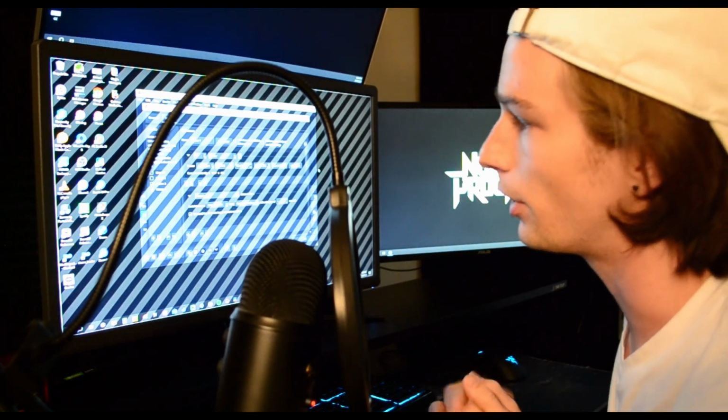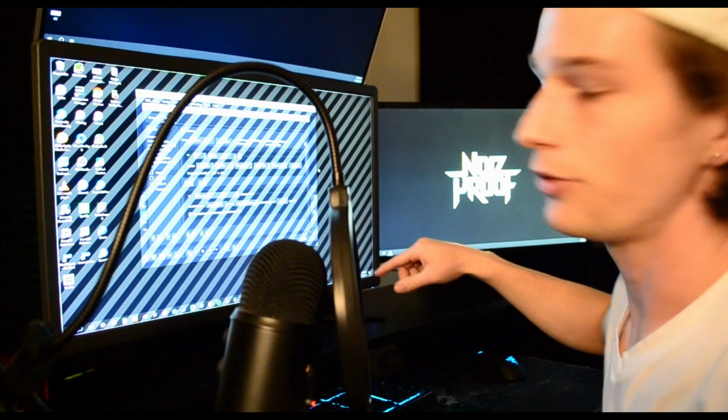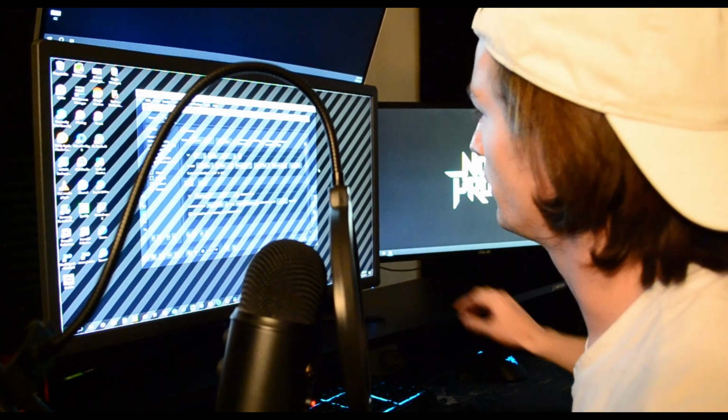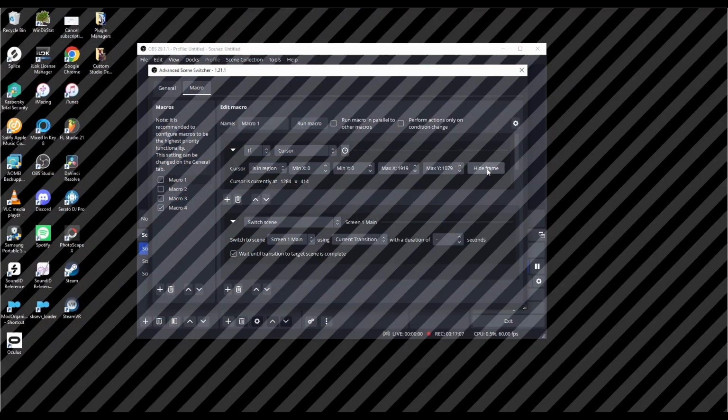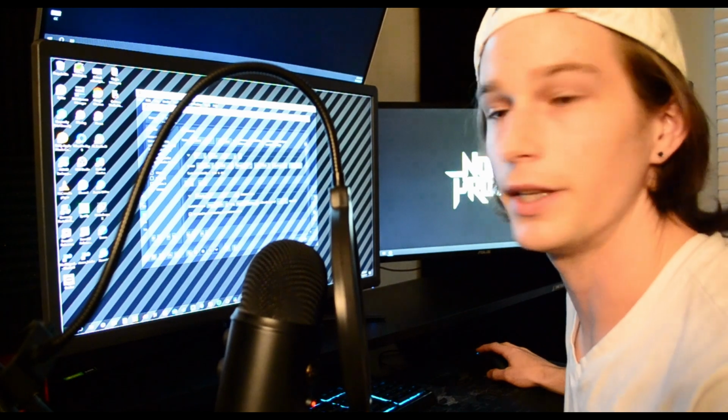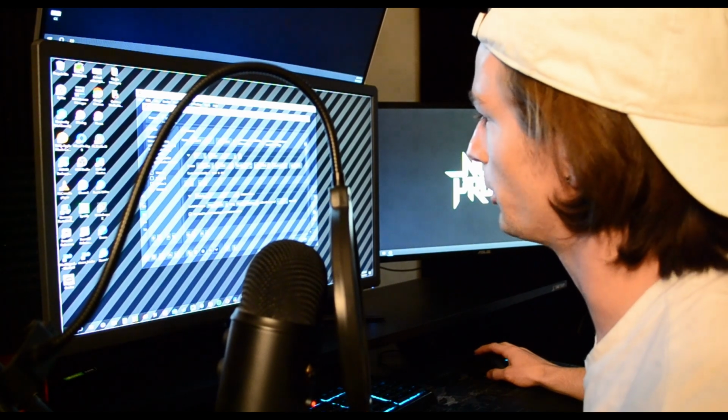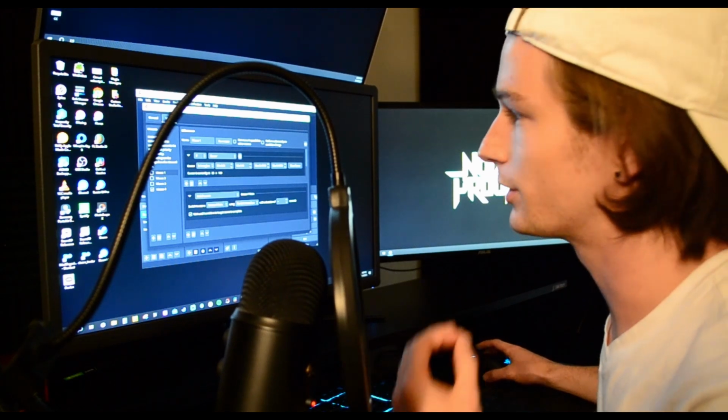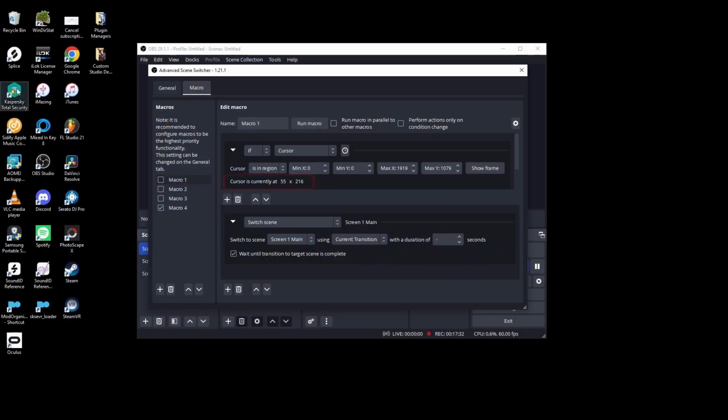And you know you did it right if you have a striped screen once you hit show frame. But if you don't, then you probably have some work to do and you need to remap some stuff. Something really useful is that it tells you where your cursor is currently at while you're doing this. Basically, I want to highlight where my bottom left corner of my screen is, and then the other coordinates are going to be my top right, because that is the area that we're mapping.